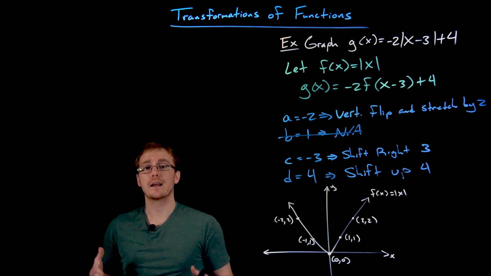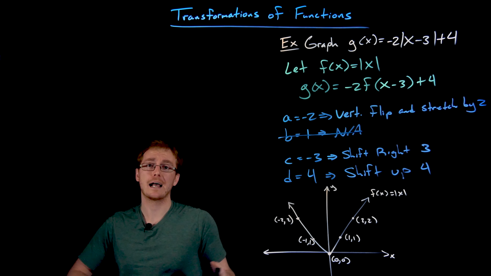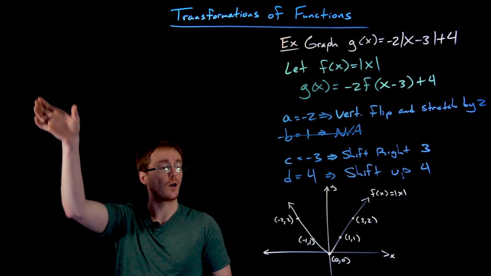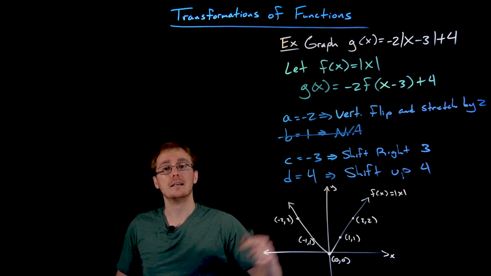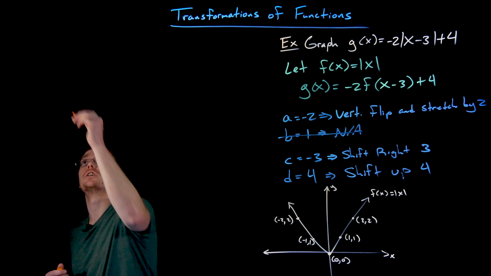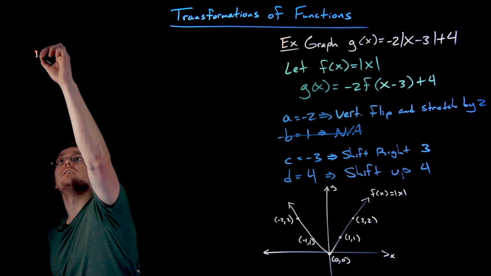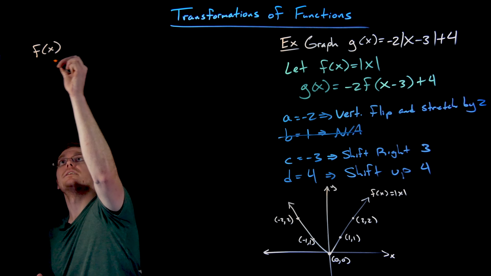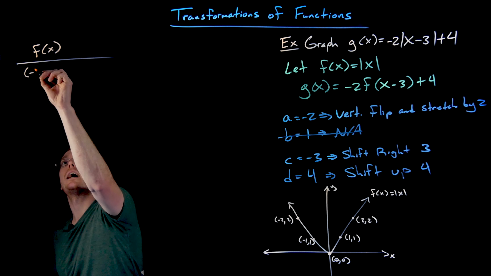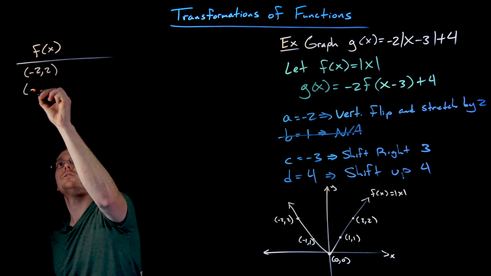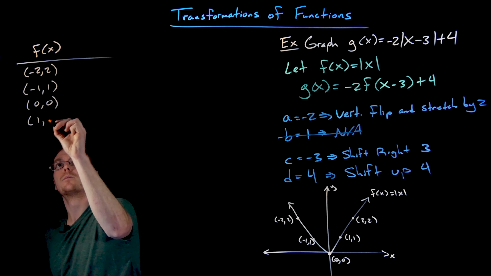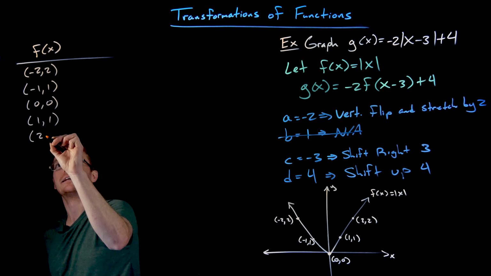All right, so here's a way that I recommend showing your work as we perform all these transformations. I'm going to make a table. In the first column of my table are going to be the key points from the starting, untransformed function. So these are just going to be points on f of x, and the 5 points I decided to use were (-2, 2), (-1, 1), (0, 0), (1, 1), and (2, 2).